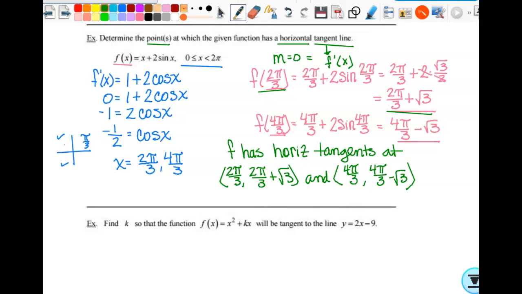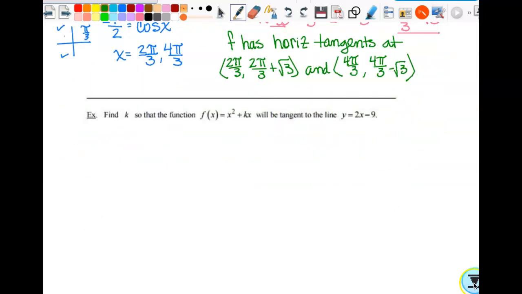What questions you got? You got to keep track of, am I supposed to be using f right now or the derivative? So f or f prime. And that's why it's not a bad idea to kind of label what you have. When you want the point from the graph, you put it into f. Okay, we all good so far? What questions you got? All right, let's try one that's a little bit different.